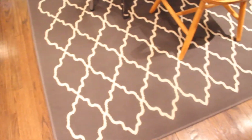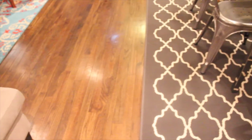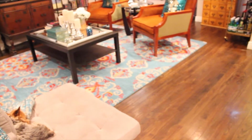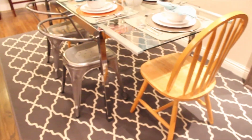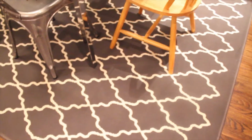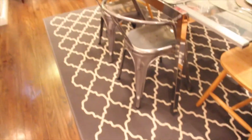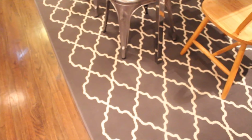Anyway, there again, I'm back at the mirror. Now, this rug I got from IKEA, and it was the perfect gray tone. I wasn't sure if I should go that dark because I have the dark floors, but it's not too bad, and I think it's a good contrast to this rug here, which is really busy with color. I wanted to keep this a little bit more serene. Again, this was 99 bucks at IKEA. I was looking for a rug with this pattern on it, and I know Target charges at least twice as much for something similar. So I was so excited when I found this rug.